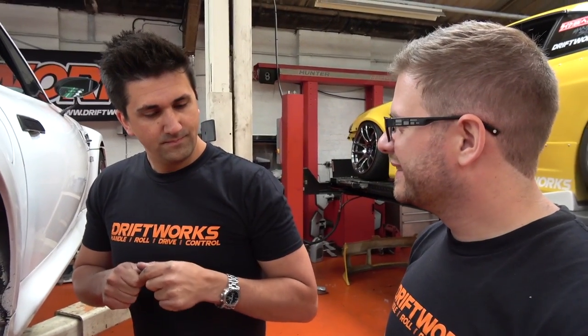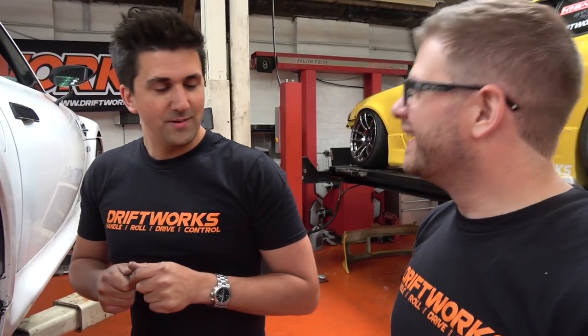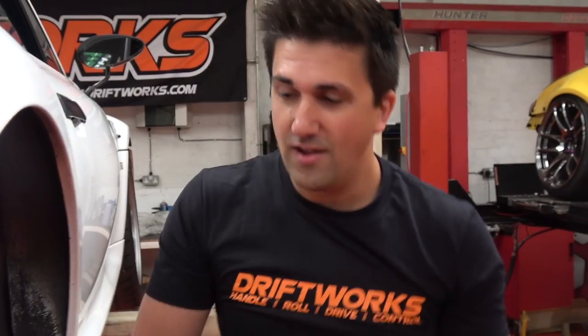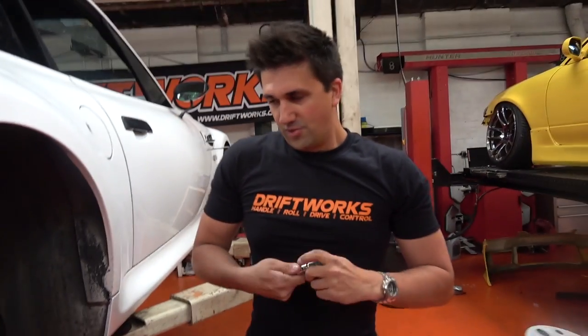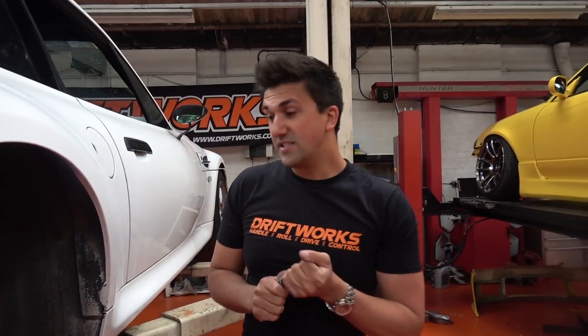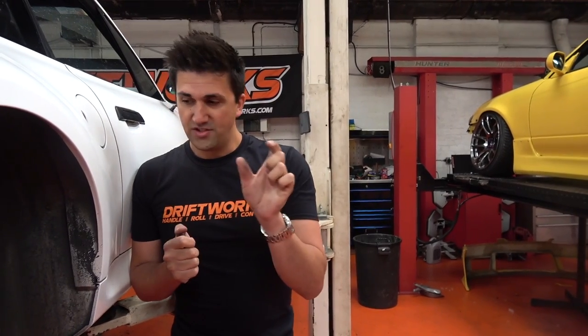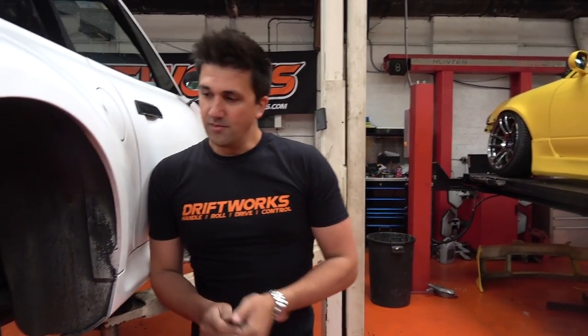The new Superformer spacer is BMW PCD on the hub side, deep enough recesses to use standard bolts, and has studs on the outside so we can run wheel nuts instead of bolts. However it does mean the front is different - we're also going to do a stud conversion on the front, which is quite sensible especially when you're swapping wheels on and off at track days. We have Driftworks supplied studs which screw into the hubs.